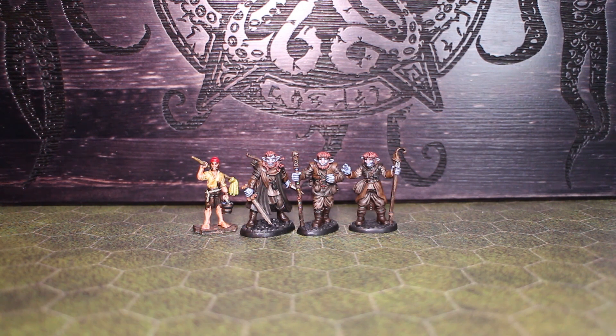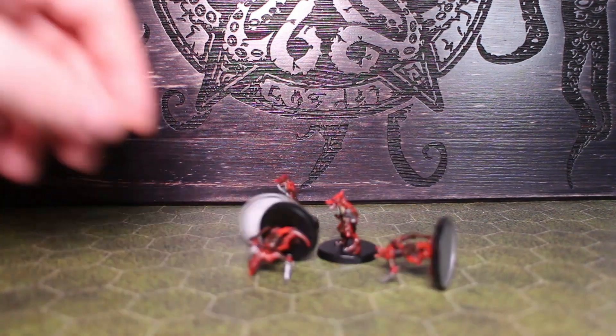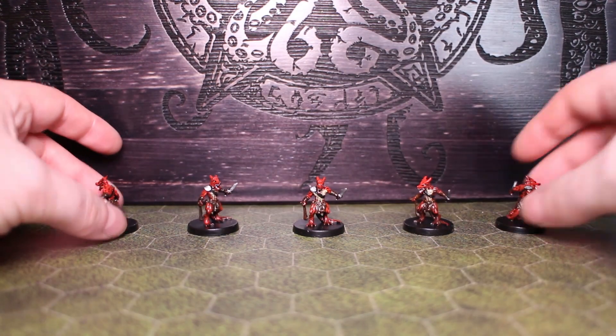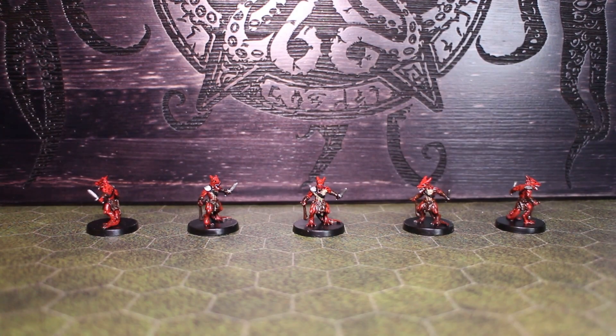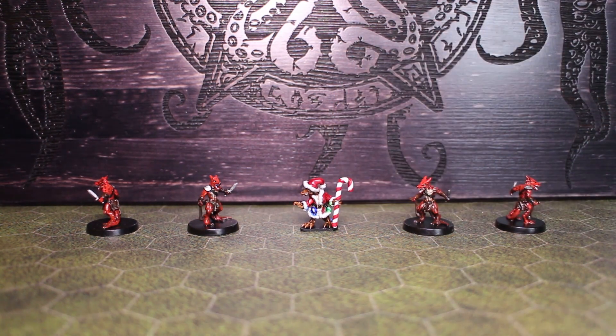Sometimes you just need to get things done though. I want to be able to use my miniatures in the game, and not just as grey blobs of plastic. Not every miniature needs to be a masterpiece paint job — sometimes the value of getting to use the miniature outweighs the value of a higher quality paint job. Leave the heavy paint jobs for the player characters, big dragons, or important NPCs. And if I ever feel that these aren't painted well enough, well, if that time comes I can always improve on these paint jobs, or even repaint them if necessary. There really is nothing lost here.